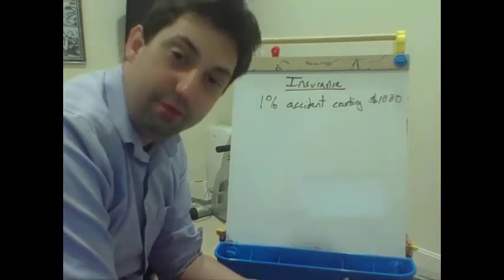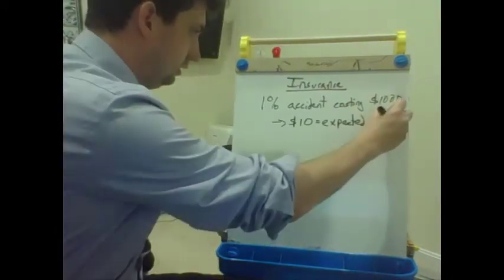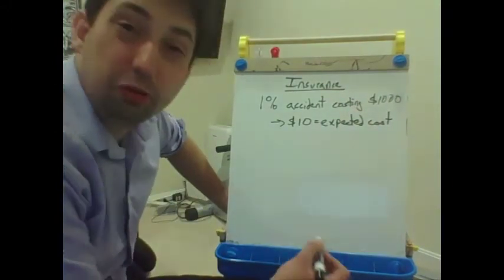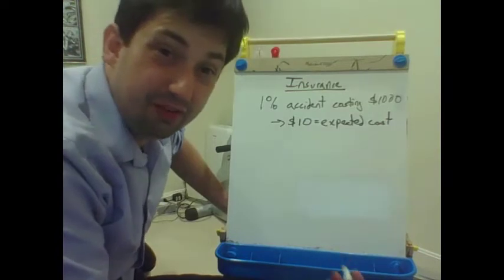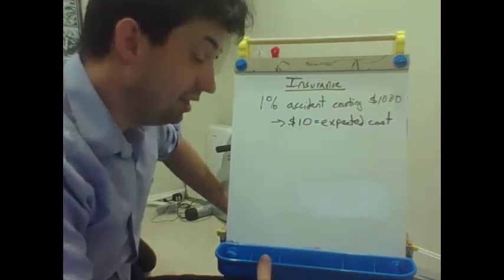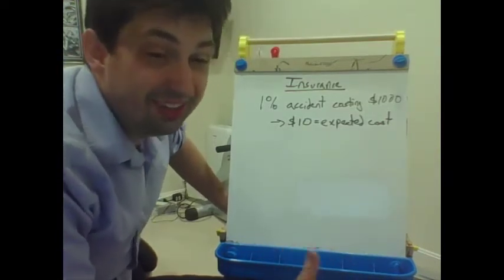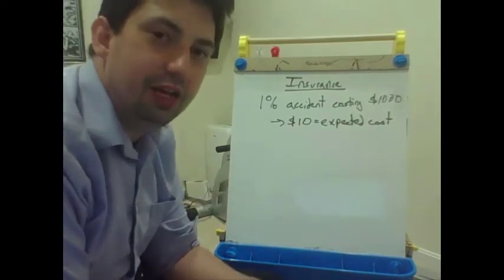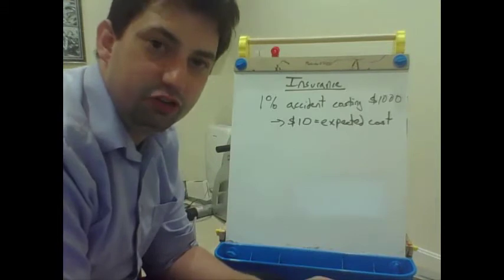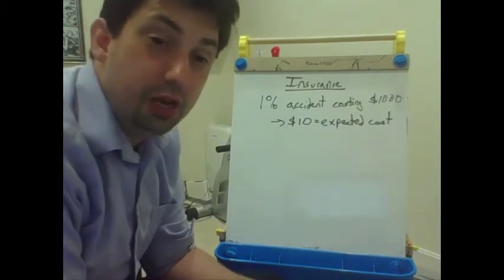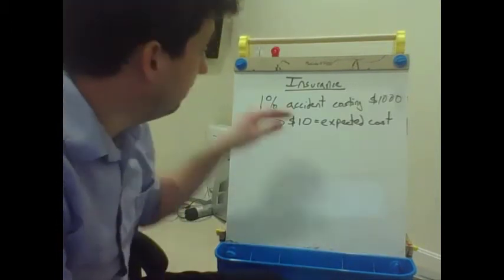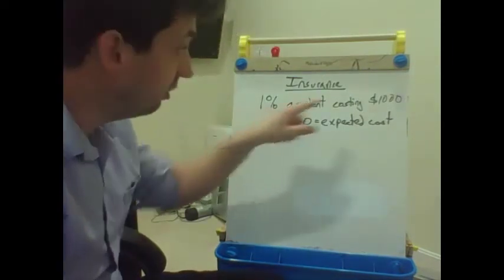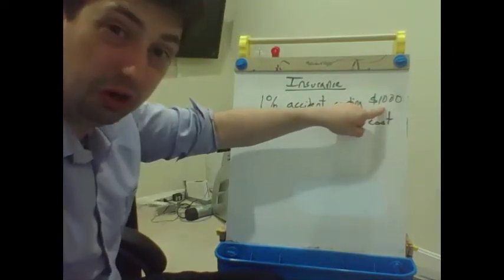That means on average, the expected cost is 10. Of course, an expected cost is just a negative expected value. So you could also say the expected value is negative 10. It's the same idea. Well, if you have an expected cost of 10, that doesn't seem like a big issue. It's $10. But keep in mind that most people pay nothing, right? Because the accident doesn't happen. But a very small percent of people get hit really hard.